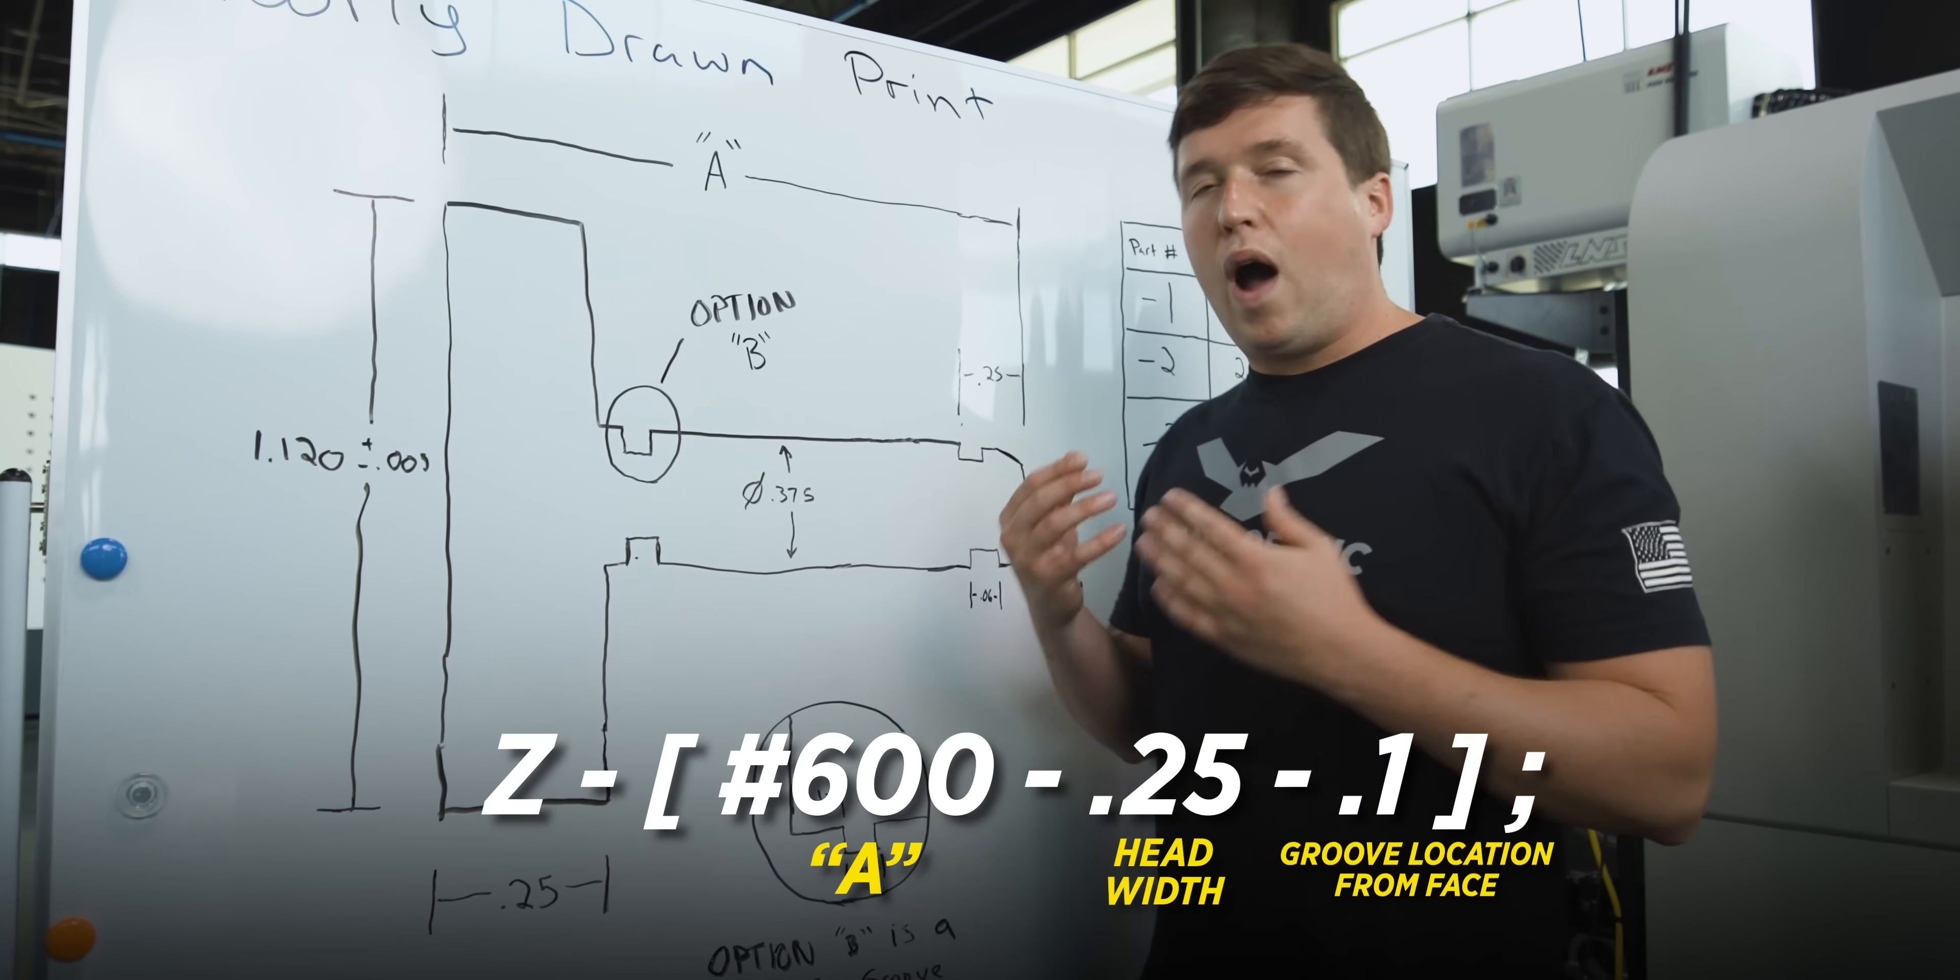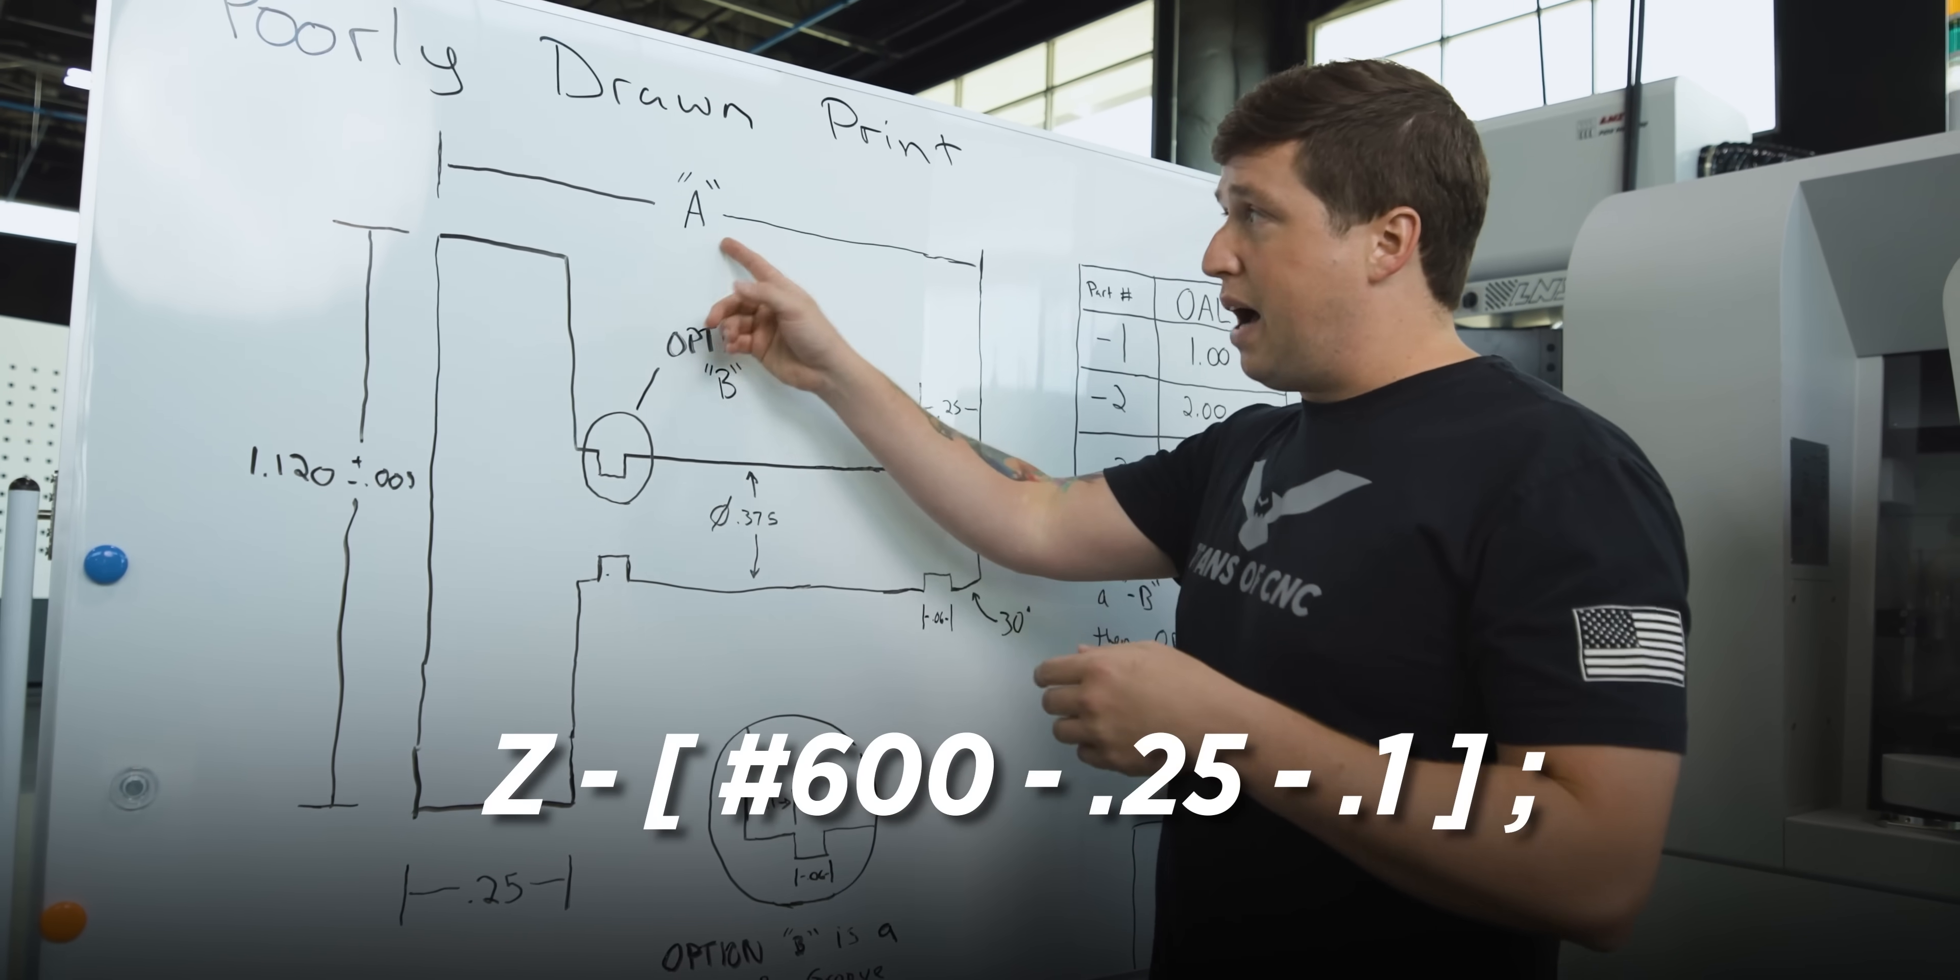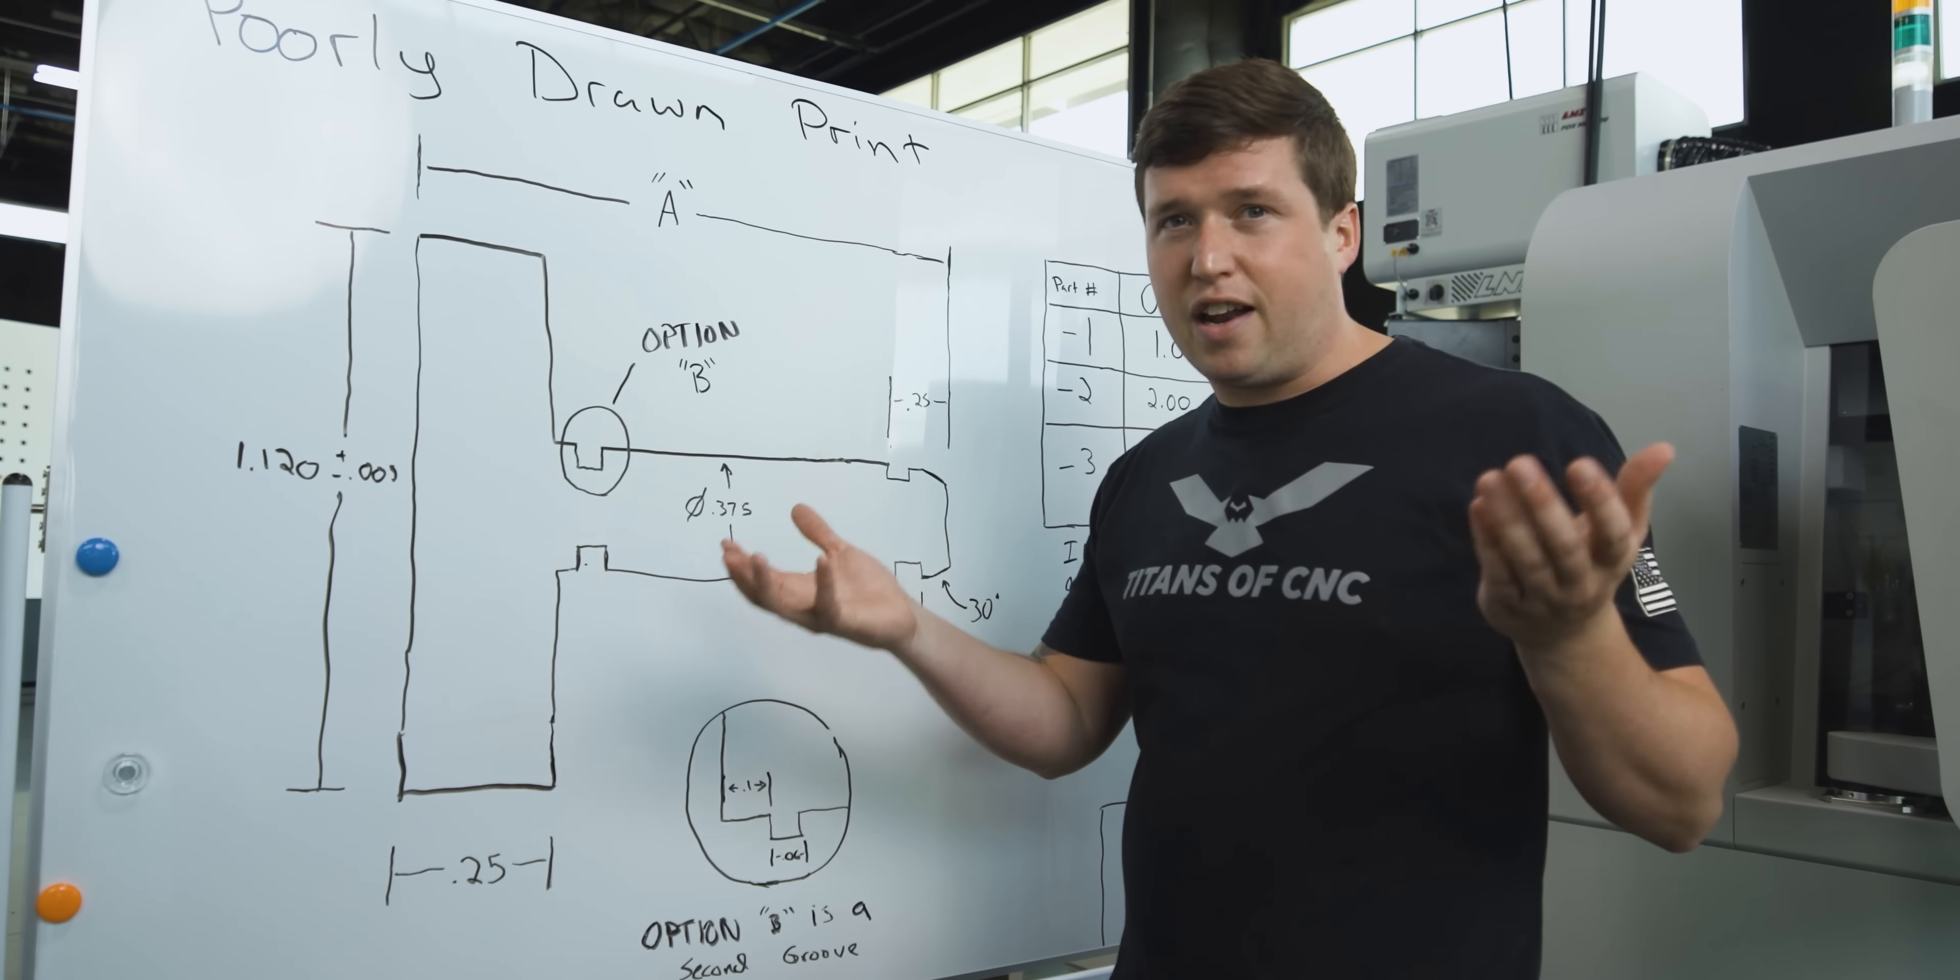You could say, why wouldn't you just say pound 600 minus 0.350? I don't like doing that because when I write a program, I want the person behind me to be able to see the math I was doing, to see the way I was thinking. So I put the whole equation in there every single time. This might not make sense to you, but in my opinion it does make it easier for people to follow your work, which is something you really want to do when writing macros, because it's really hard to read other people's programs. Always be considerate to the guy who has to follow you.